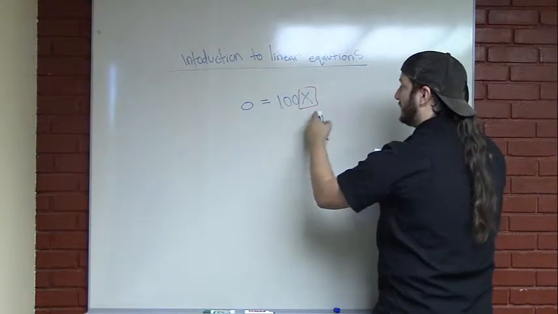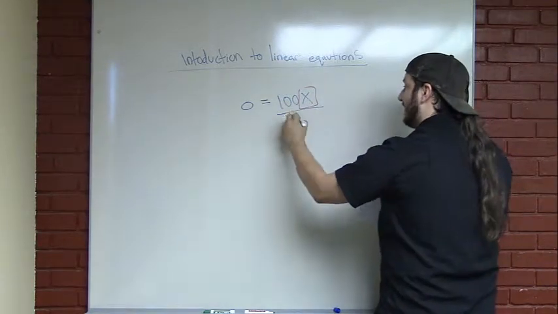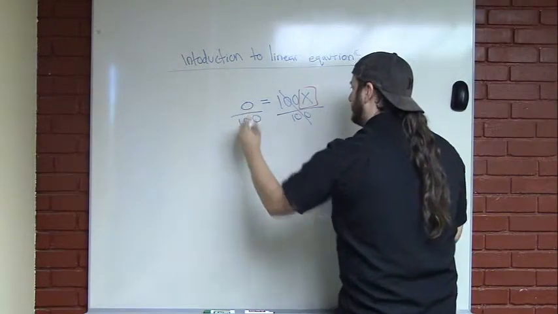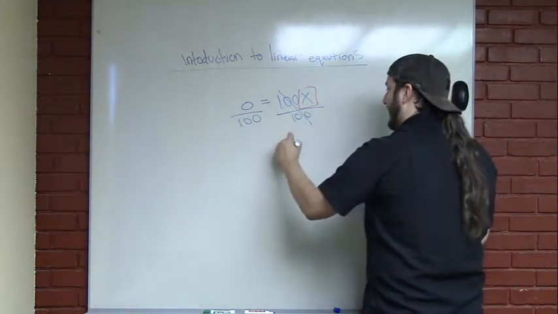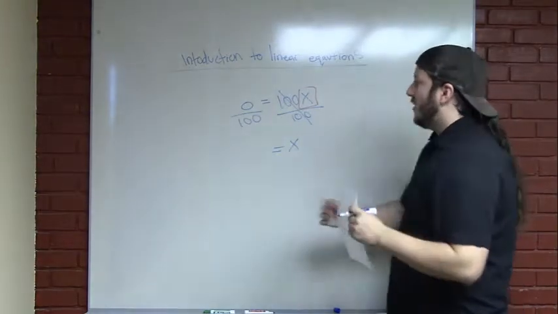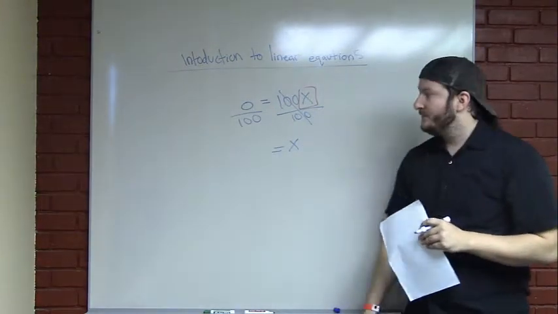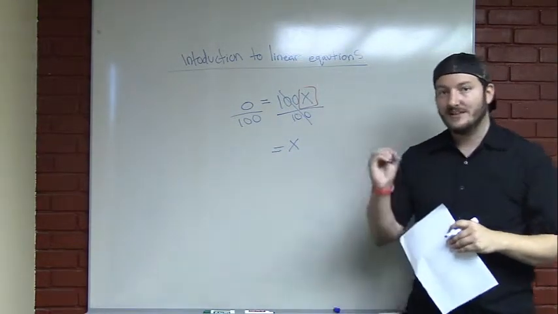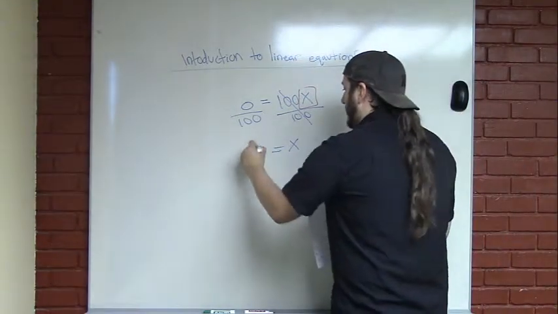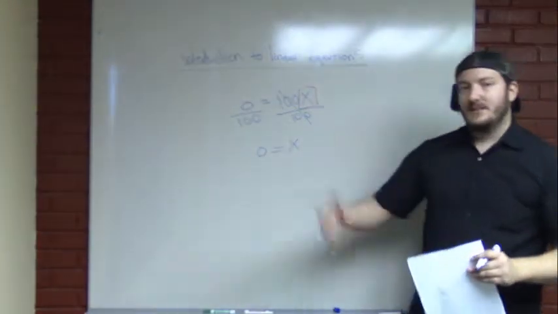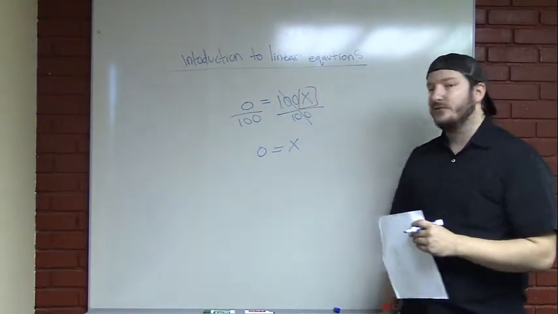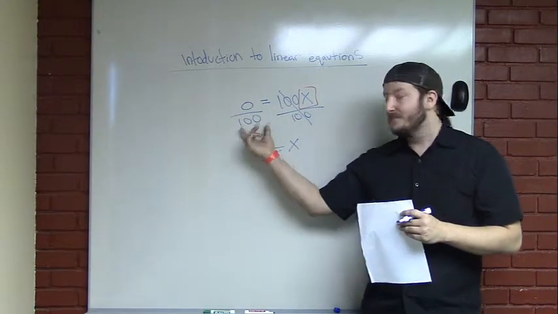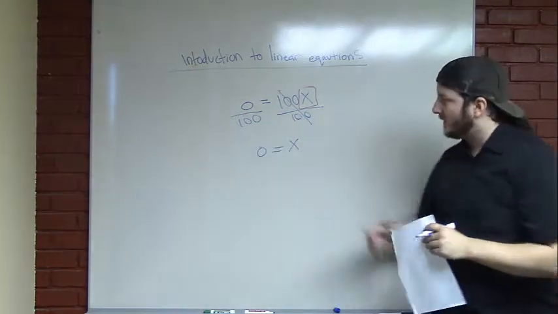All right, so this is multiplication, so you're going to divide the 100 so it'll cancel out, but you got to do that to both sides. So on this side, what are you left with? Just x equals. Now, what's 0 divided by 100? Well, 0 divided by anything is 0. That's the cool thing. That's why I picked 100 here, just to pick some large number, you know, try to freak people out, I don't know. 0 divided by anything is always 0. So x equals 0.